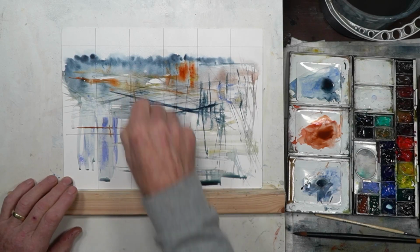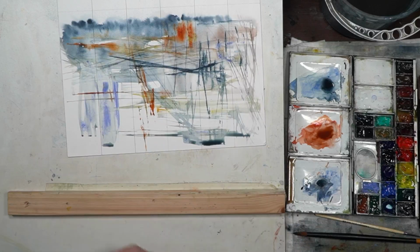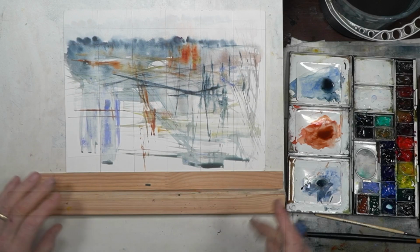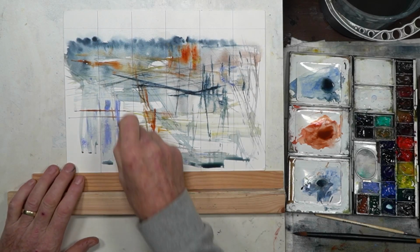I'm going to put a bit of orange in the bottom of this one now. I'm going to have to put in a little piece of wood just to keep this off of there. Then that's better. Now I can actually see this part of the painting. All right, so let's carry on.